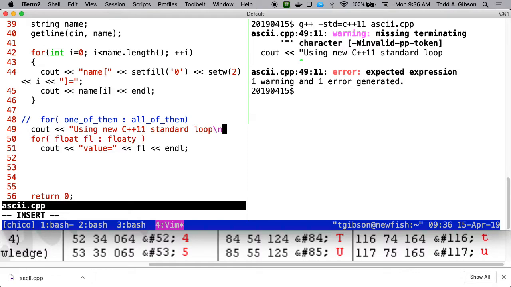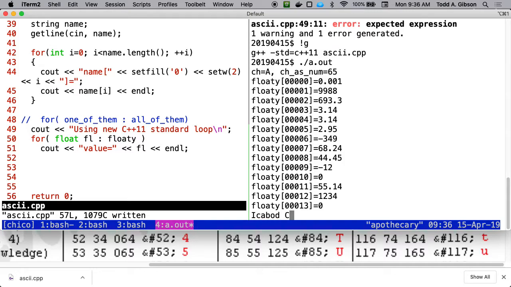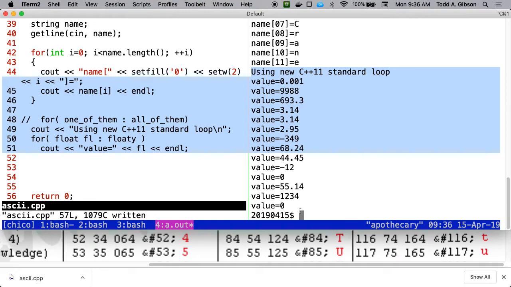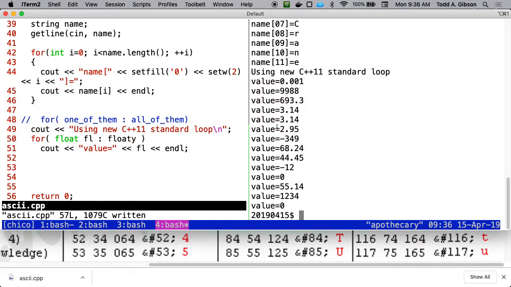Add a quote, a new line of quote. Have some errors there. There we go, a dot out. And then we can see right here a nice easy way of iterating through lists of things. That'll work with strings as well. You can get through each character of a string that way if you want.